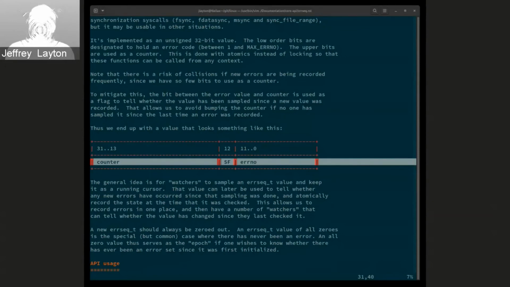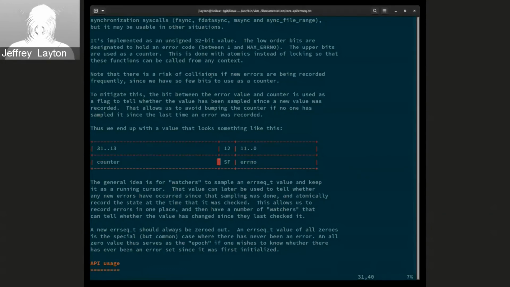And so this was the mechanism that we came up with to basically ensure that when you have people writing to multiple file descriptors on the same file, they all will see errors if there was one, so that it's reliable and we report errors everywhere. So, but yeah, take a look there. If you have questions, let me know. I'm not sure how applicable this would be in any, but it was an interesting project. Any other questions?